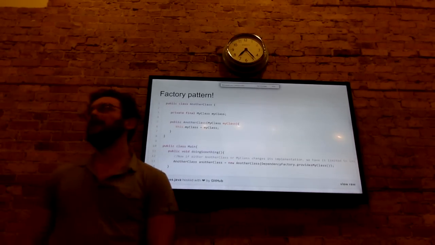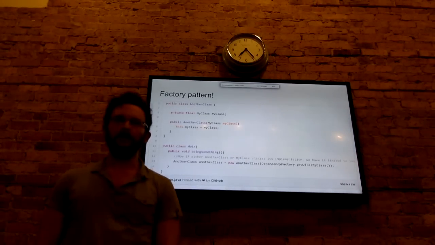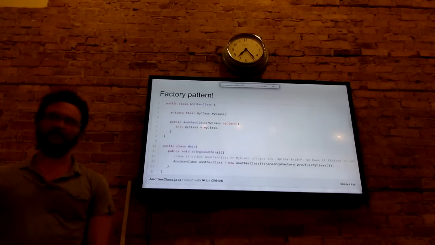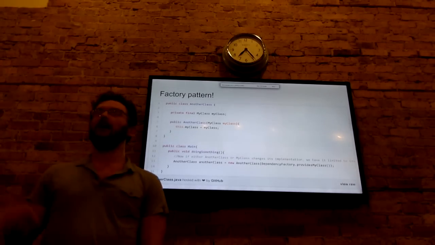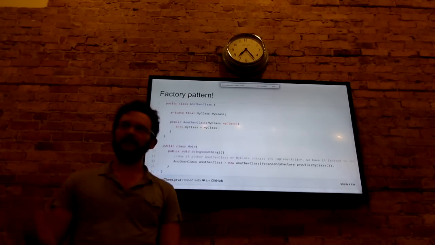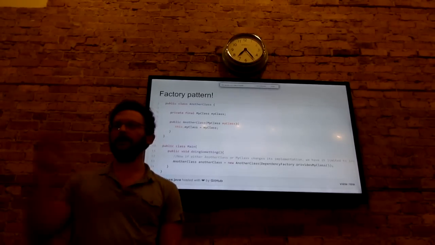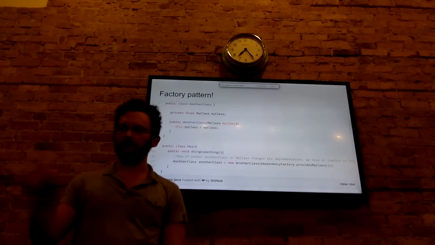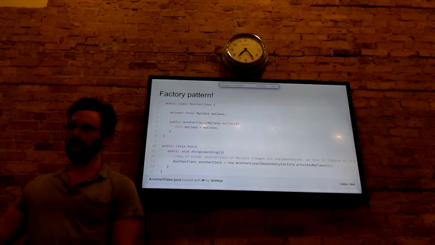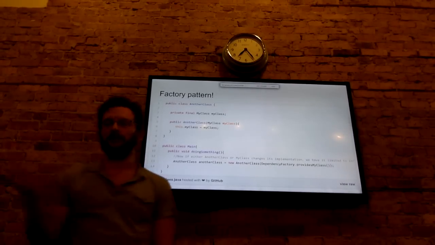Now, ways around that are things like the factory pattern. Factory pattern, I'm sure most people have heard about here, is basically you have some singleton or static methods which you call to get instances of these classes that you depend on, as needed or when you're instantiating new objects. So you could use inversion of control where your class has a constructor that takes some API context from Android, and then you just grab them from the factory, whatever.